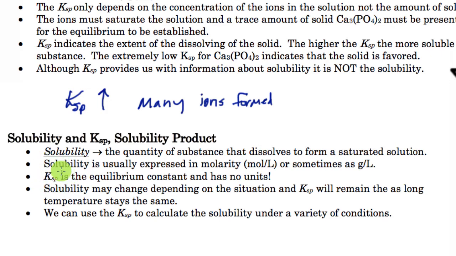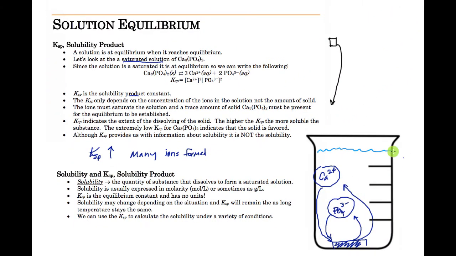When we're dealing with KSP, remember KSP is an equilibrium constant and there are no units. So right away that should tell you that these are not exactly the same thing. But there's a connection, and we'll look at some examples in later videos on how these two are related to each other. But the idea is that they're not the same thing, so be careful with that. The solubility can actually change if we change some parameters of the solution. I could add other things in here, or change the pH, or do various things to change the solubility, but the KSP will not change, because KSP is only going to change if you change temperature, just like all the other K's that we've been dealing with all year long.